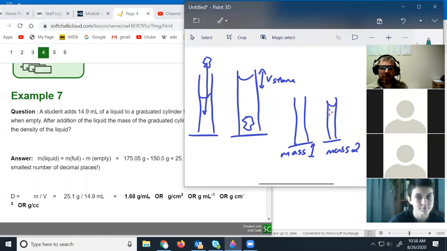Again, this is something you would have done back in Intro to Chem Lab. You might have even done it, I don't know, have you done it this week or next week? Maybe you're doing it next week in lab? Probably next week in lab. I think you're doing physical and chemical properties this week, and you'll be doing density next week.